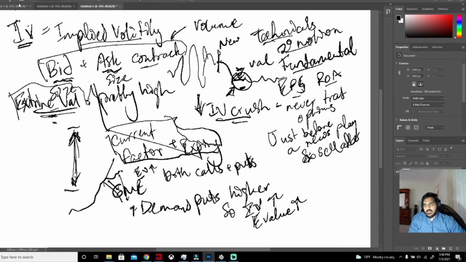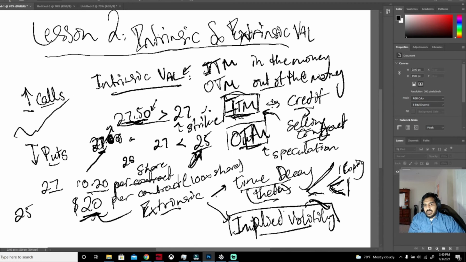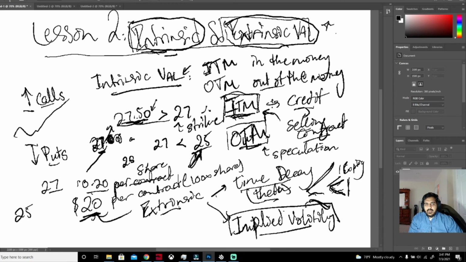So these are the two things you have to consider: intrinsic and extrinsic value. For an option, intrinsic value is very sustained. It's the actual value of your contract if it was to expire today. So that's what we worry about more so. We prefer the intrinsic value, but if it has high extrinsic value, you can sell right away. It's not worth holding something with high extrinsic value and risking time decay.